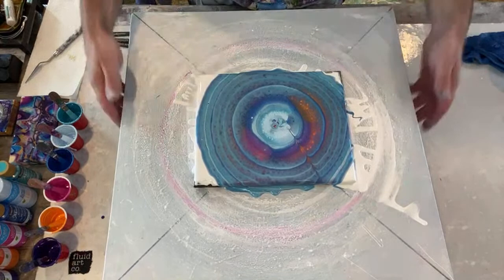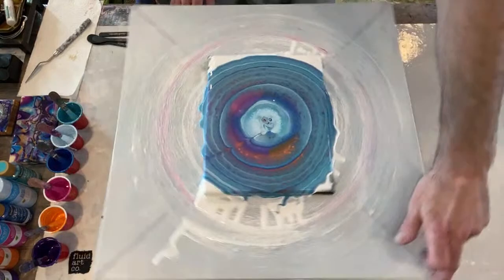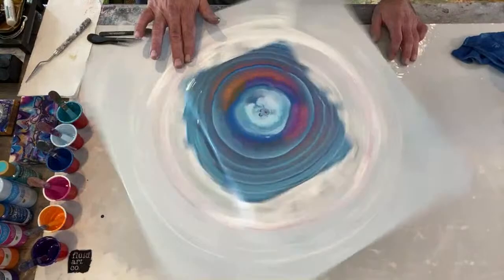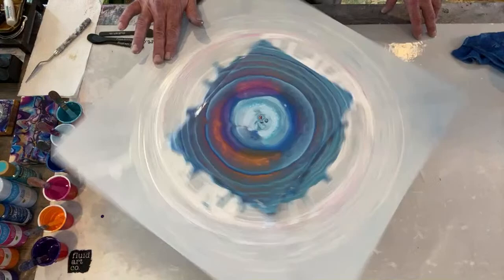After the first spin, you see, we've got this beautiful result, the circles are still in there really nicely. So let's give it another spin, the anti-clockwise spin. And there we go. You see, I just keep my fingers on the board here, guys, catching the drips as they make it over the edge of the canvas onto the board and start to creep outwards. Before they make it to the edge of the board and start spattering me and the cat in the kitchen, I just catch them here with my finger. And let's just give that, there we go.